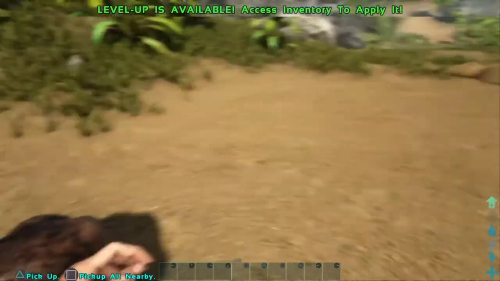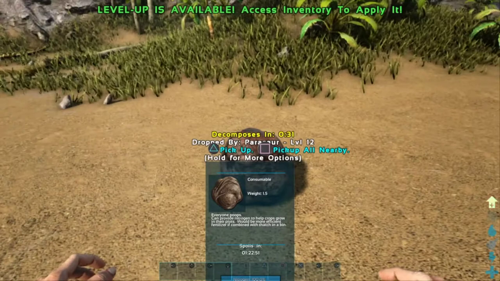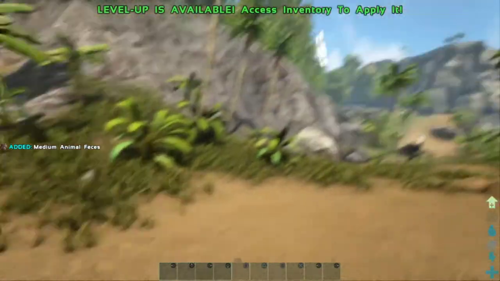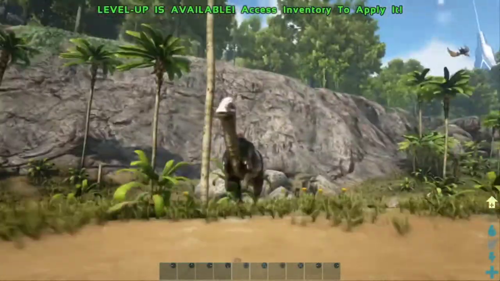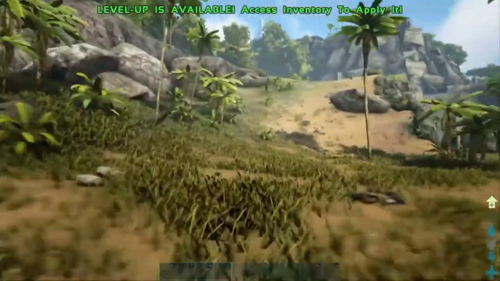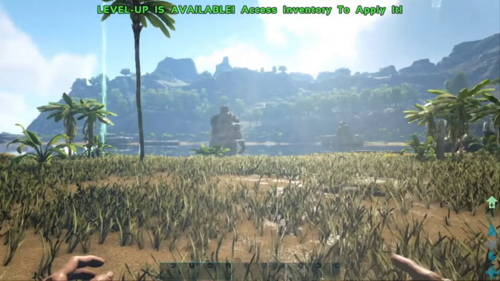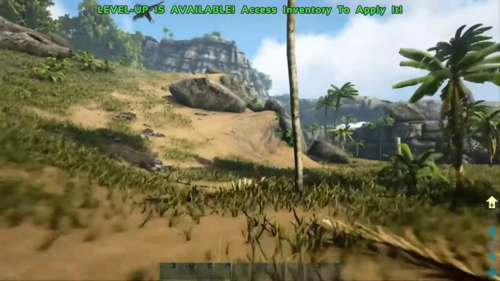Oh, look, what's this? Oh, it's poop. Nice. We'll take that just in case. Oh, it is stinky. Oh, it smells like a T-Rex's poop. Isn't this just so cool? Oh, the sun again, the sun.